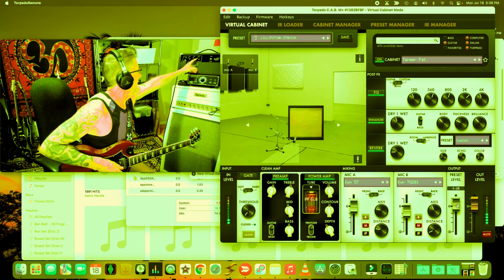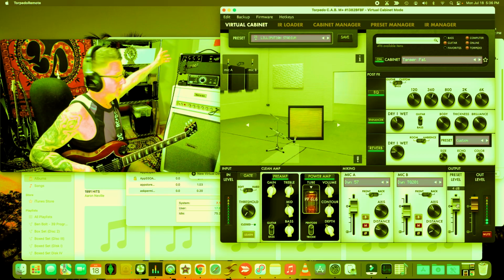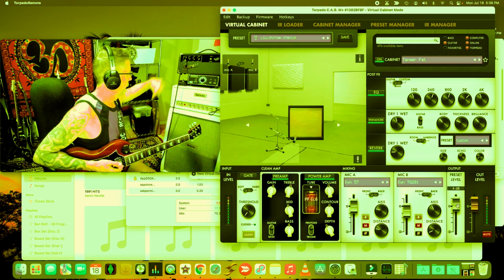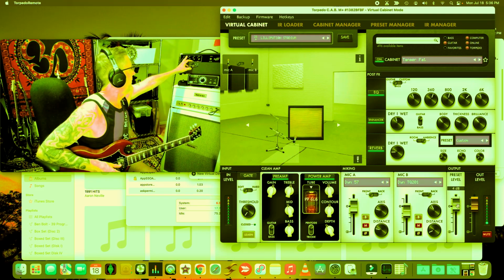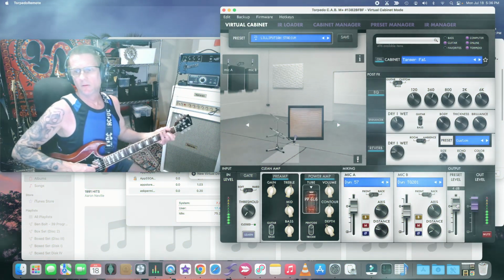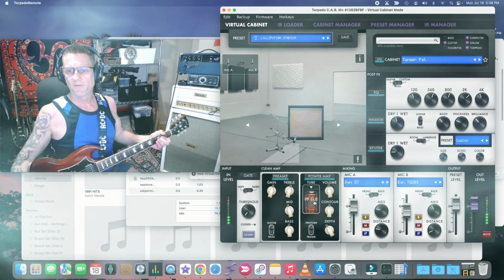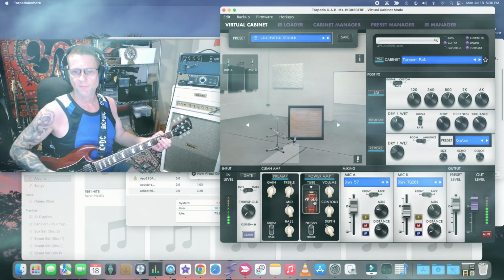I believe this output will only affect... again, I don't have the manual, so I'm just making my own conclusions. This output affects the output here that would normally go into your amp, but because I don't have that set up, all I've got is this gain. So anyways, I've got a 6L6 power amp tube in the Torpedo loaded.